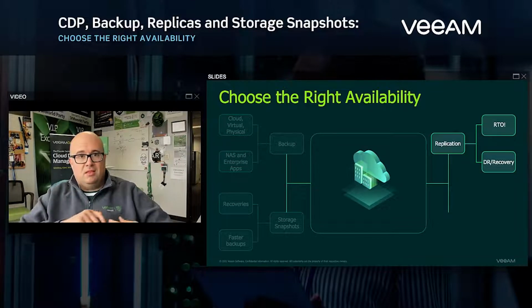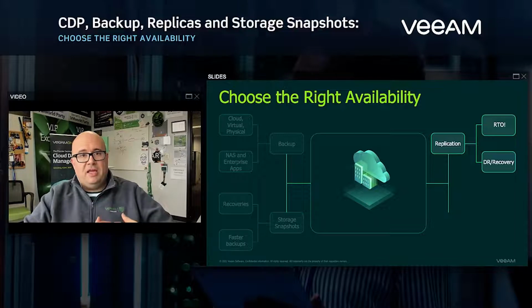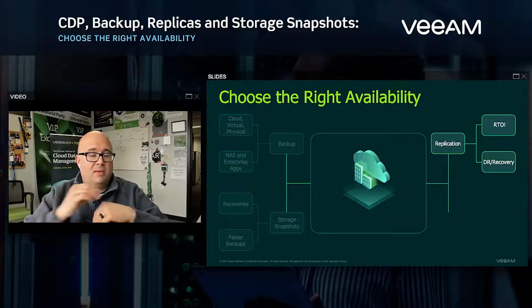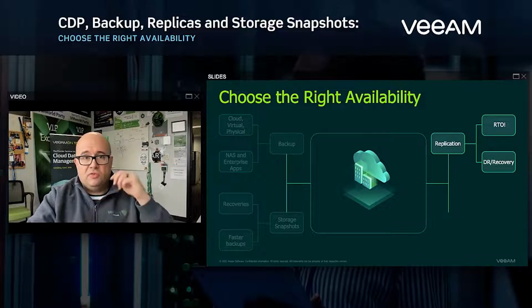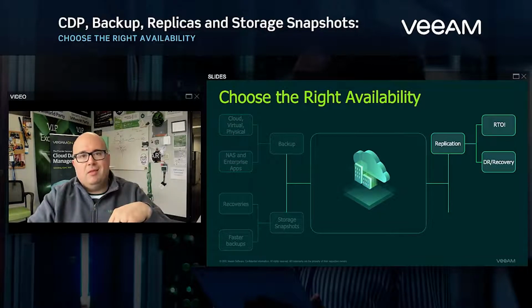The thought is the replication engine that's provided by Veeam gives you the best combination of recovery time objective, and the recovery point objective comes in a separate conversation, but just simple failing over in a quick amount of time. Replicas are where it's at because that recovery time objective is really the boot of a system. So everything from file servers that are virtualized, maybe application servers, you get into a long list of things that when you build DR, there's a lot of things that go into it.